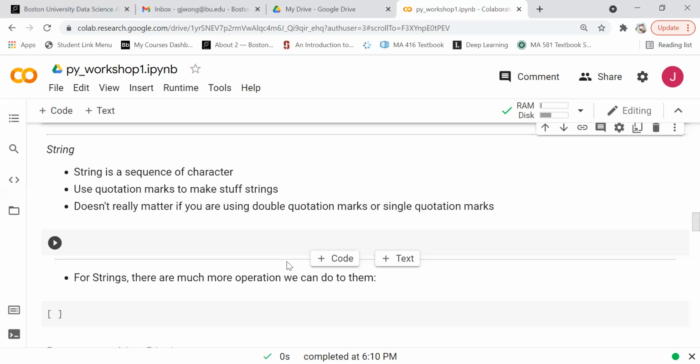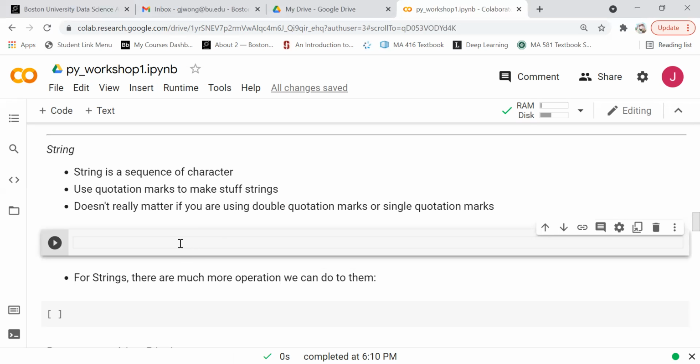And then let's go to the 4th data type, which is the string. So a string is basically a sequence of characters, and we can use quotation marks to make any data type into a string. In Python, it doesn't matter if you use double quotation or single quotation marks, but it does matter in other programming languages.